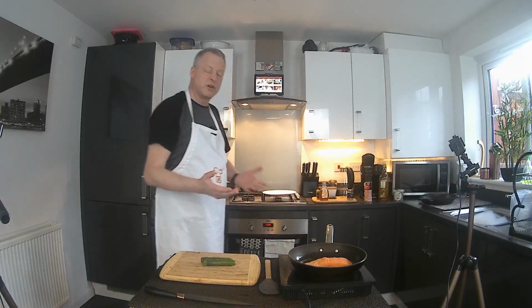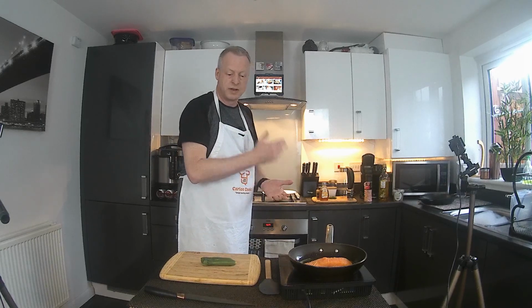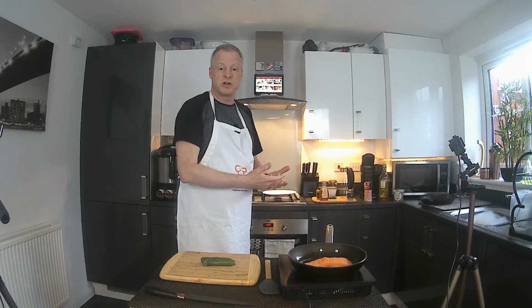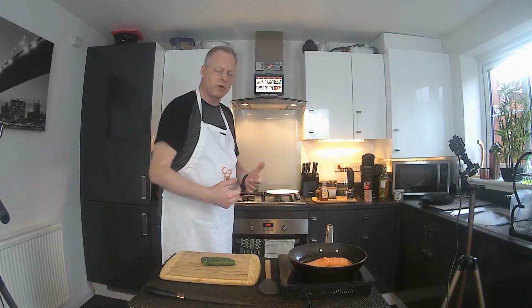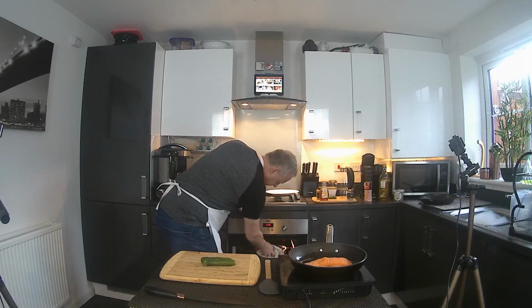Now what else I'm going to serve with this is some new potatoes. Now I've already boiled those in halves, and I've just mixed them with some butter and parsley, and I've got a glass dish in the oven that I'm going to put those in so that they can just cook and crisp up a bit in there, because they'll go very nice with this dish. So I'm just going to put those in now.